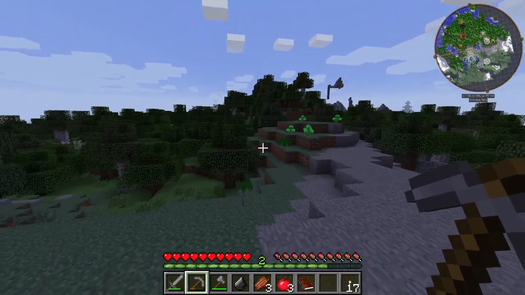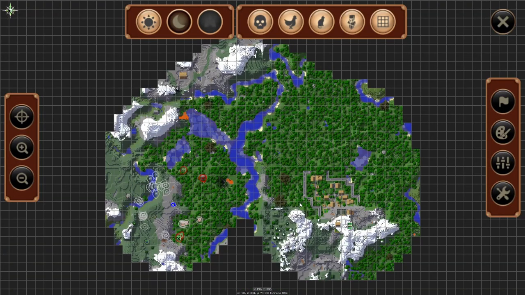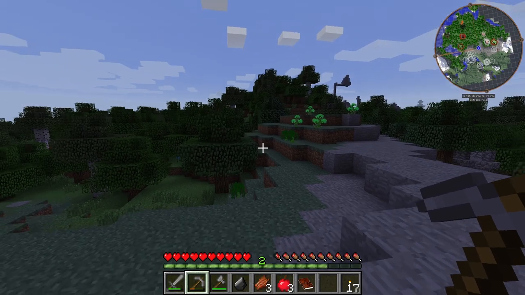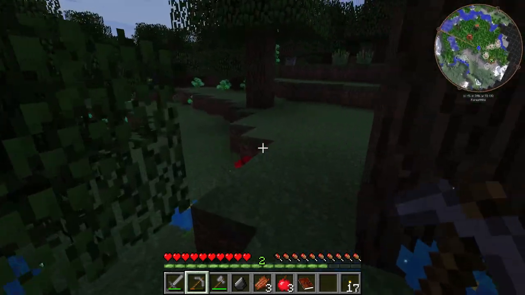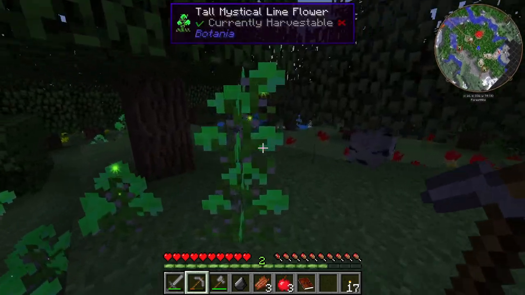Uh-oh, it actually is getting dark. Okay, okay, okay. Where am I? Hello? Oh. Okay, so I just need to go straight. Straight and hope and pray that I somehow run into a sheep on the way.